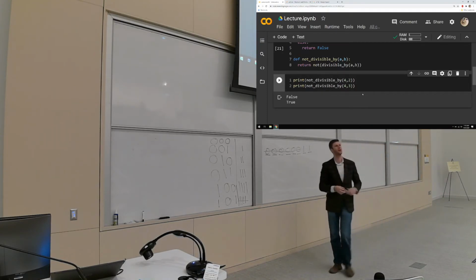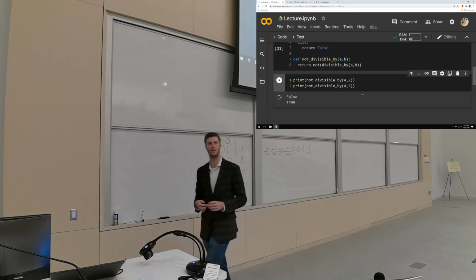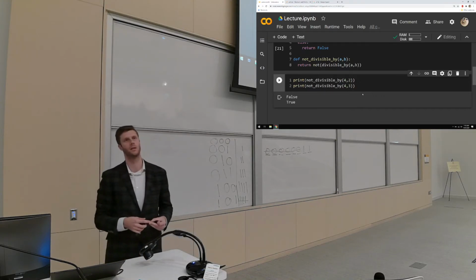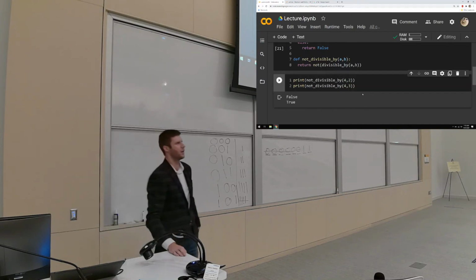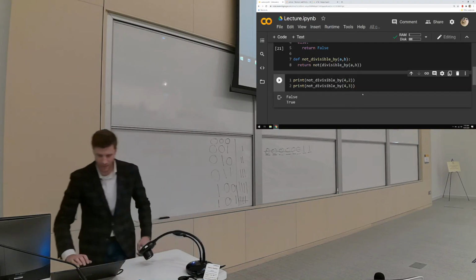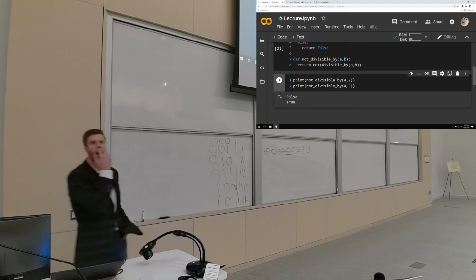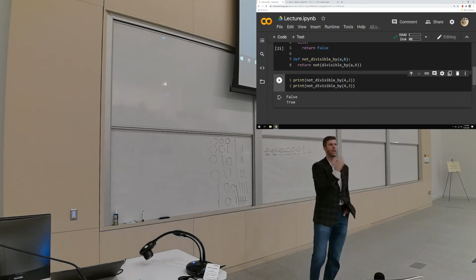Yeah? Could you do it by writing the function not divisible by and then saying if A divided by B equals, say, a float, and then return something? Could you do it like that or no? But what if it is not a float, but you get a nice whole number, like what if the remainder is 1? It's not a float. Well, because 4 divided by 3 is 1 remainder 1.